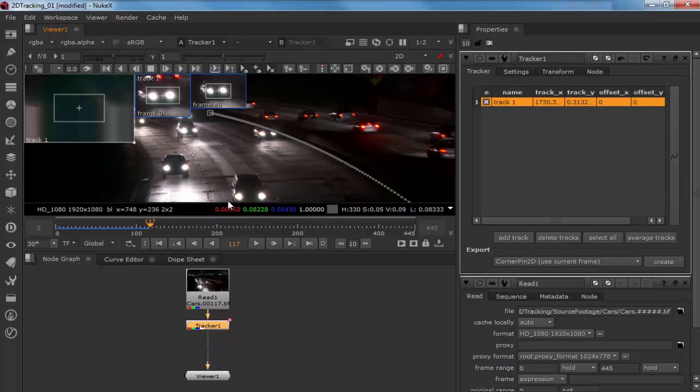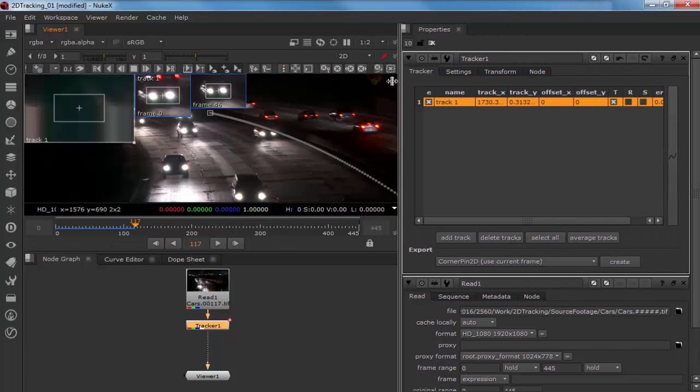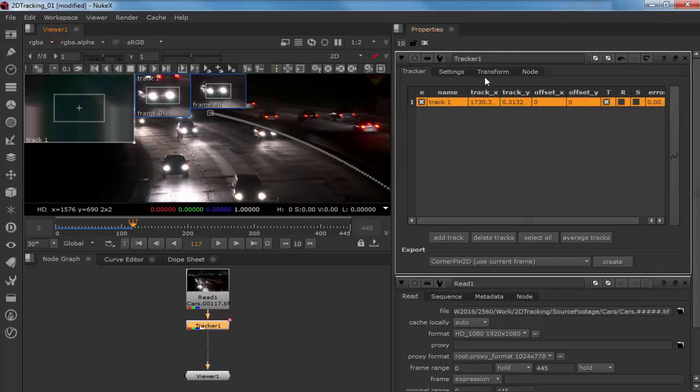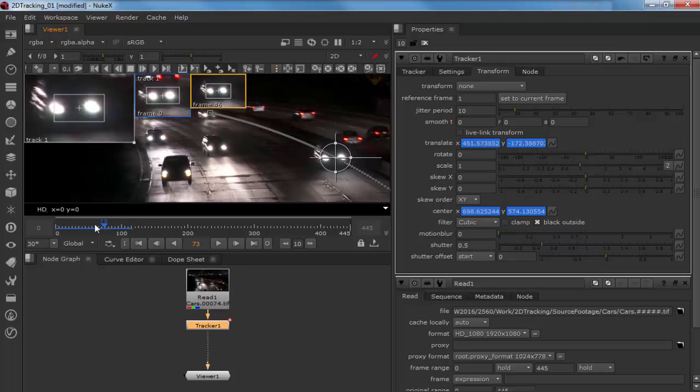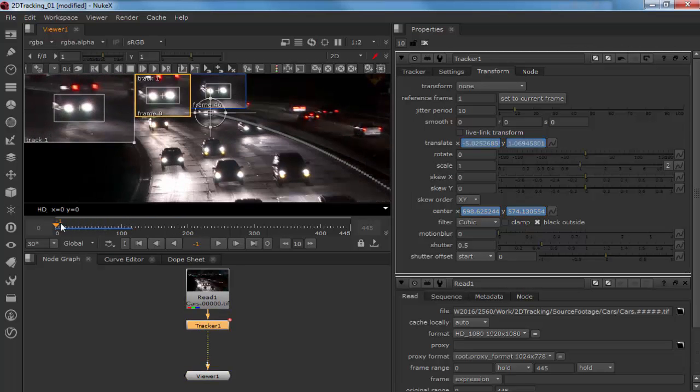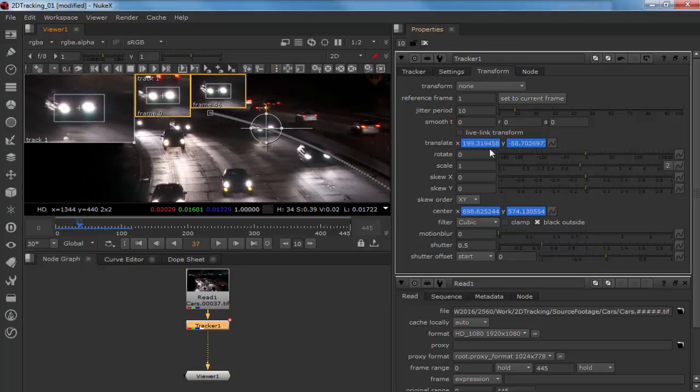All right, so I just want to make sure you have something right now, just at least like 50 frames that we could then go and play with. So all the stuff we've been doing has been leading up to this information, okay? And if I go to this transform tab and I click and drag, you can see that we have information that it's been writing out. Here's this translate information.